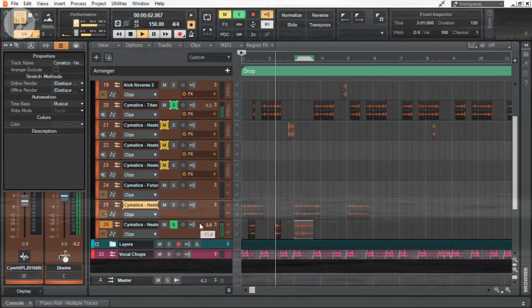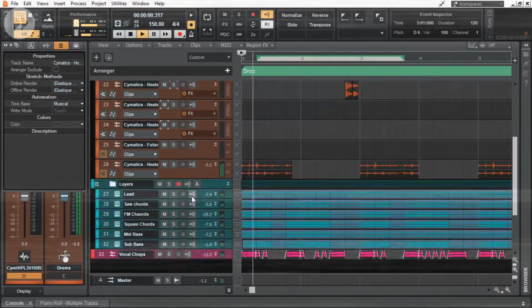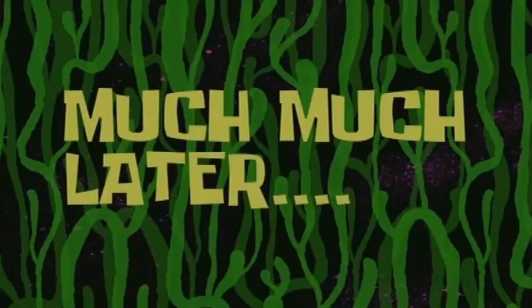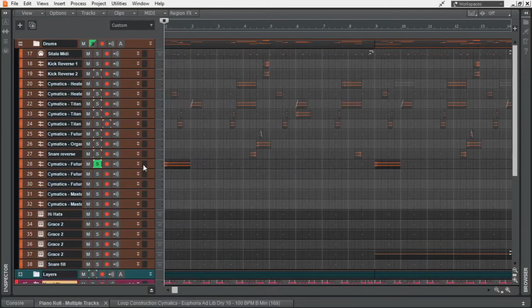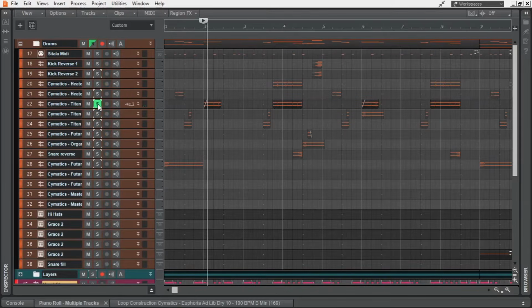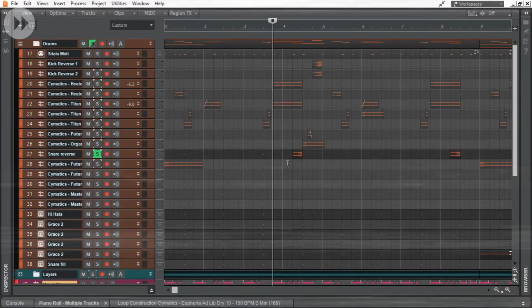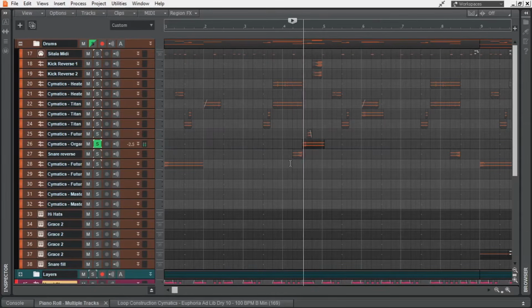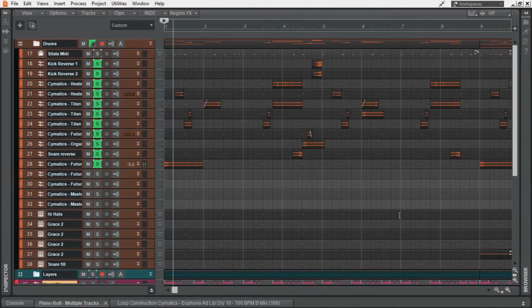As you can see, there are so many possibilities we can try, and this too is gonna take some time. Much later. These are the pieces I ended up using. This is them together.